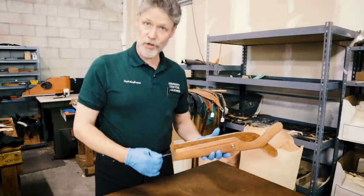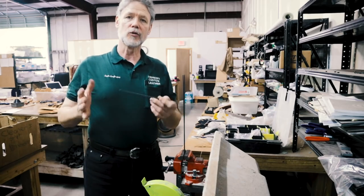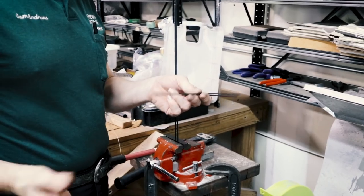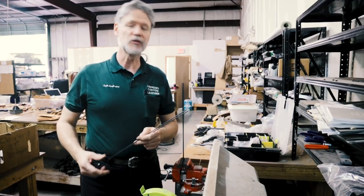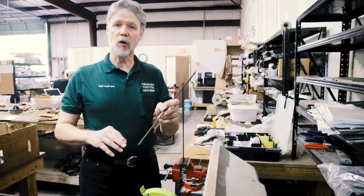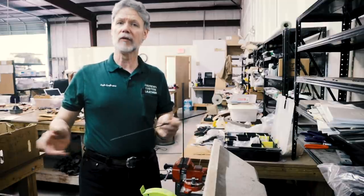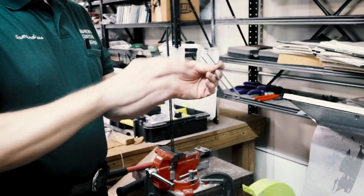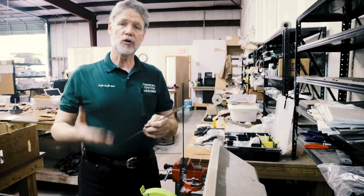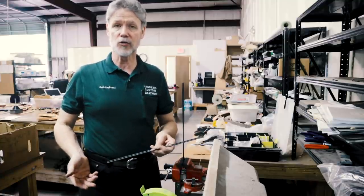But first, we'll need to make a spring. Here's where it gets interesting. Now, there is no source for the springs. The springs have to be made by you. It's not difficult, it's just frustrating at times. I use a basic form of spring wire that I get from Neotech Spring in California. Been buying from them for 30 some years. They just do me a basic U-shape, and from here you can create the spring in whatever length you need or different tensions depending on how large or small the holster will be.